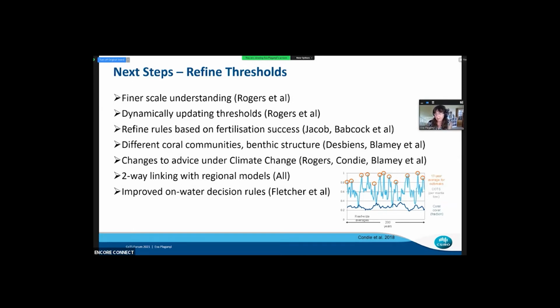And then very importantly, as part of the CCIP, I think we've all recognized the need to seamlessly integrate between the different data sources, the different reef scale models, as well as the large regional models like Carlos just talked about. For example, the MICE model I showed you has been embedded in the COCONET regional scale model, and we in turn look at those regional models to test how different recruitment to different reefs changes the rules and advice that one might come up with at that reef.